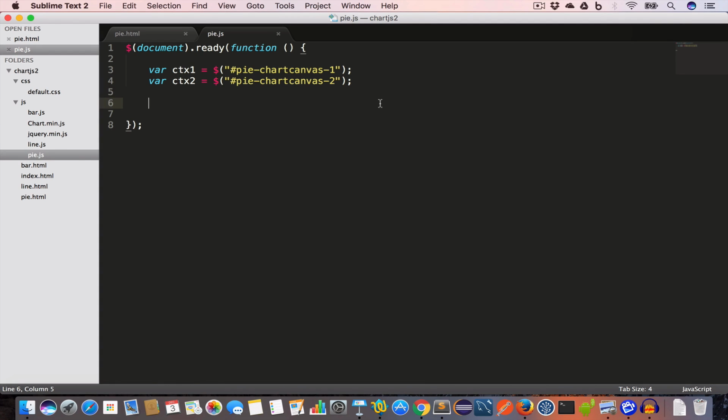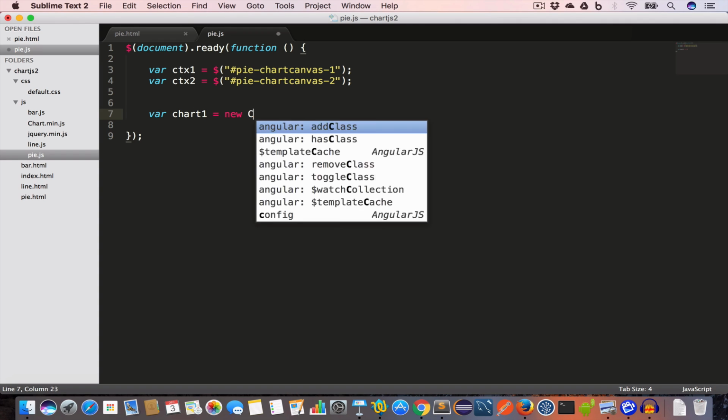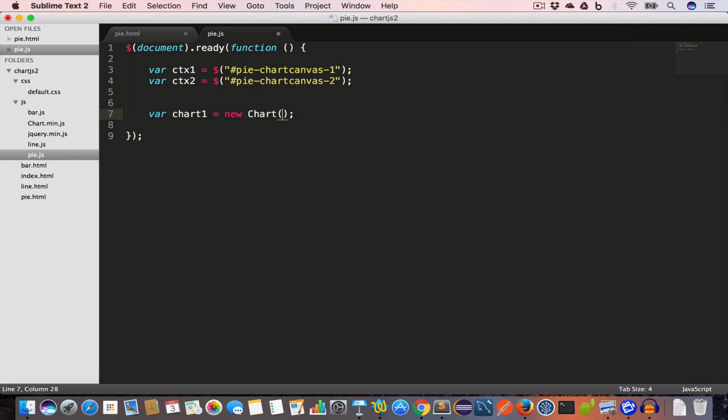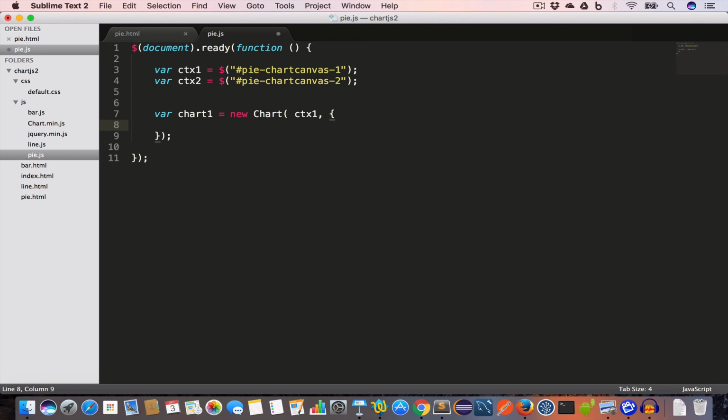Now to create the pie chart, we have to instantiate the Chart class. Since we have two canvas elements, we'll create two variables, chart1 equal to new Chart, which takes two arguments. The first one is ctx1 for the first canvas and the second is an object, and we set the property type to pie, data which is an object, and options which is another object.